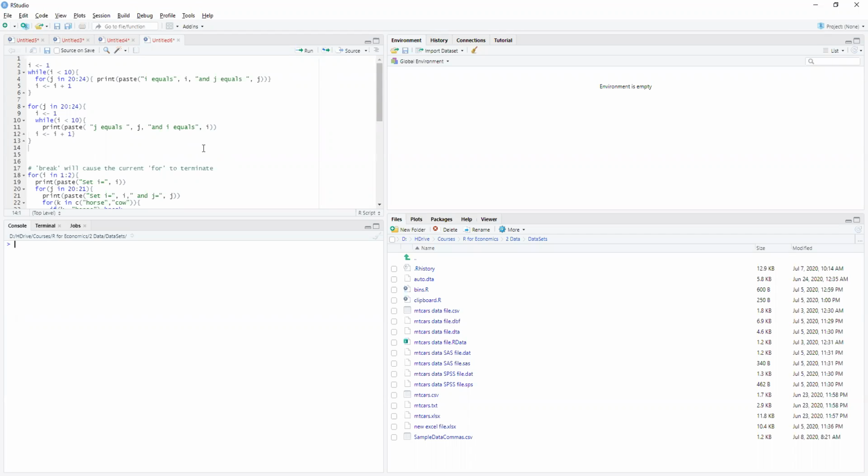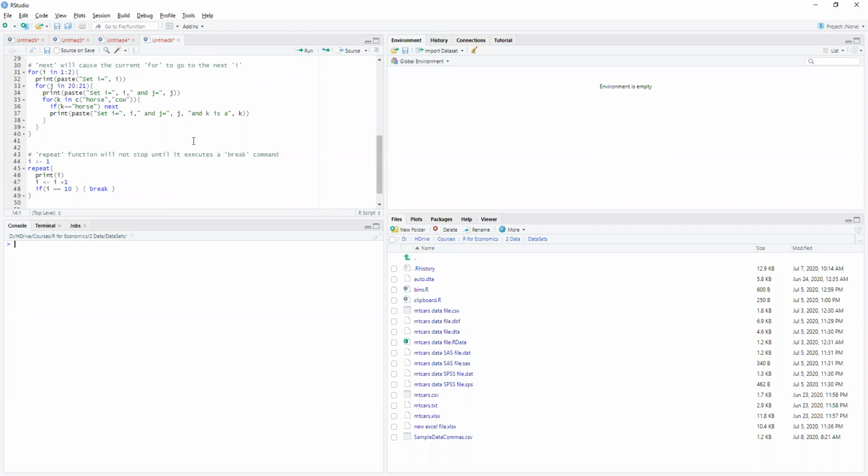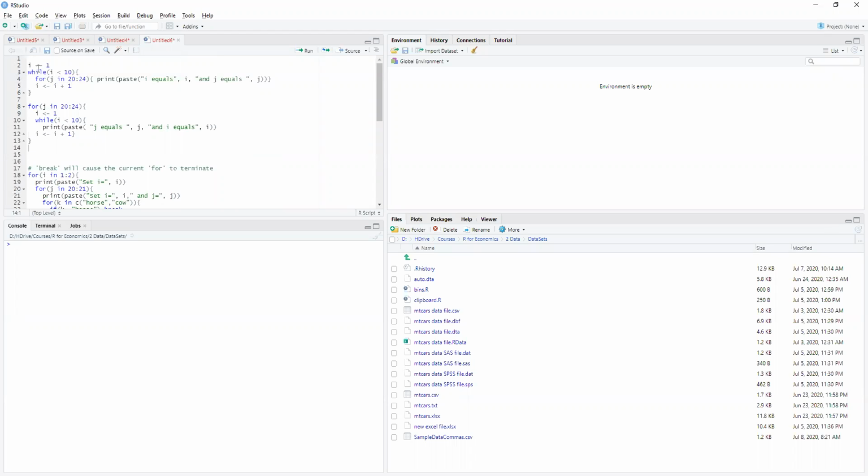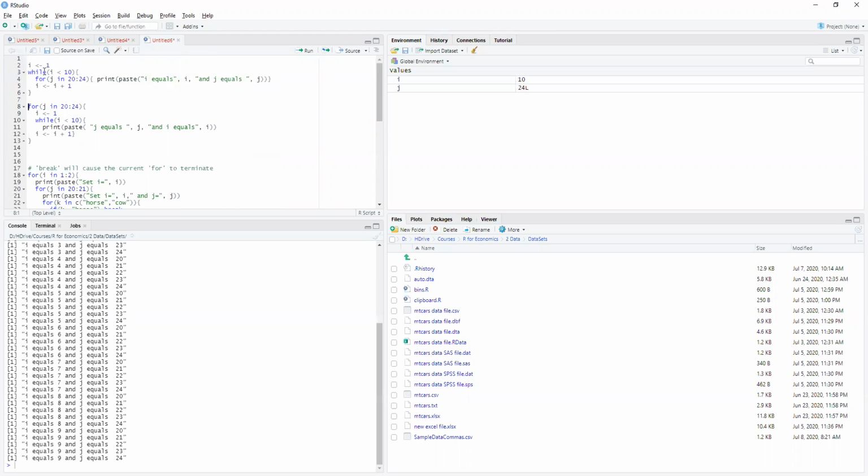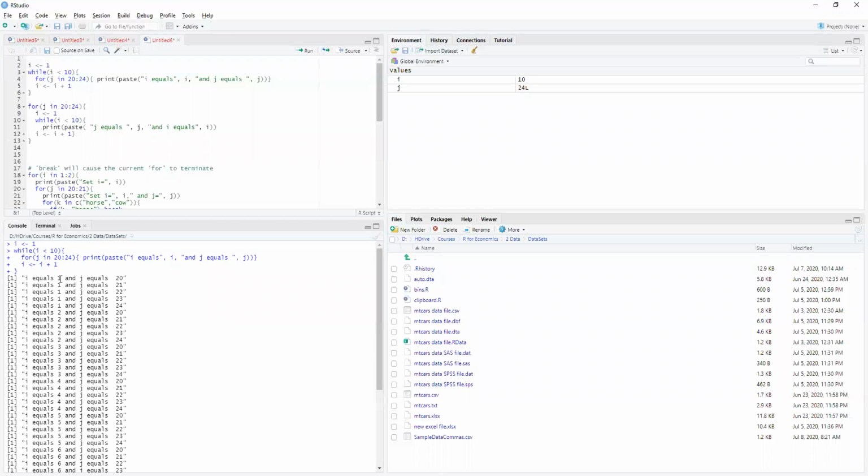Now we're going to be talking about some final things on for statements and while statements, and then also include break, next, and repeat. So a for statement can be put inside a while. The while is going from 1 to 9, and then J is going to go through 20, 21, 22, 23, 24. It's going to print out these. So we can see here that I doesn't change while J changes. The inner one gets executed as many times as it's needed.